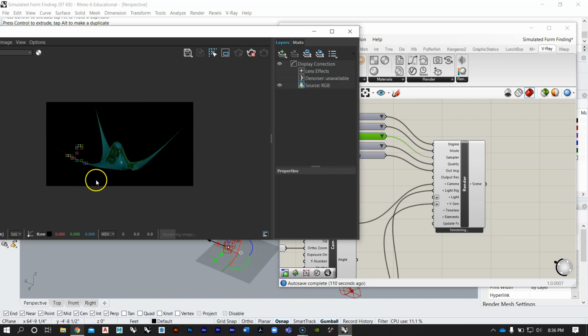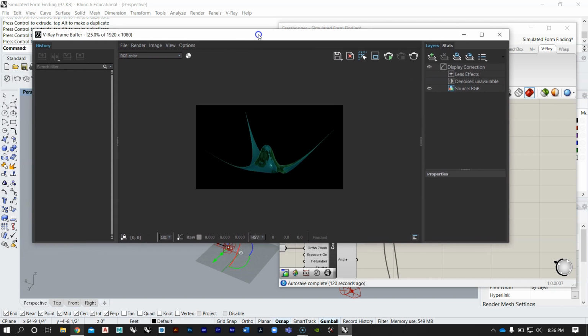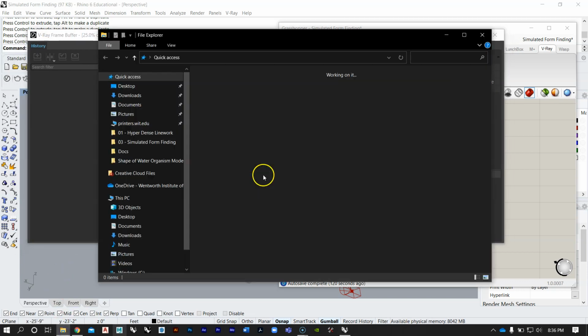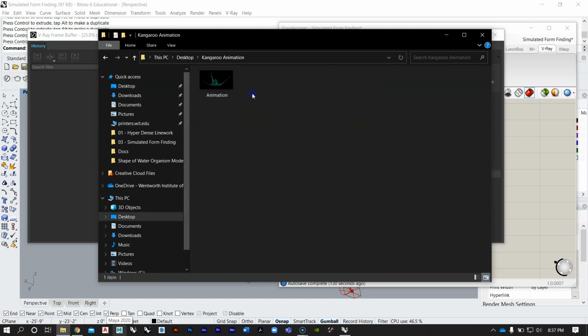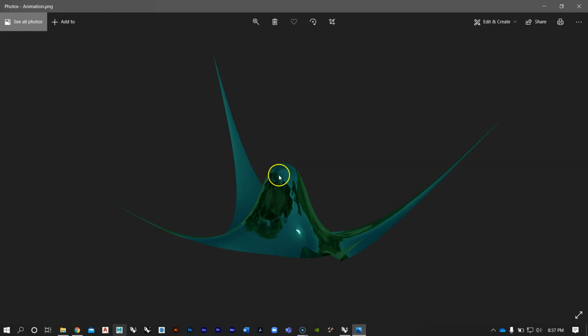What that's going to do is produce a final quality render as an image. And by default it's a PNG image type, which is what we want. So now if I navigate to that folder where we saved all of our images, I can open up that image, and I get this nice rendering of our catenary cable structure.